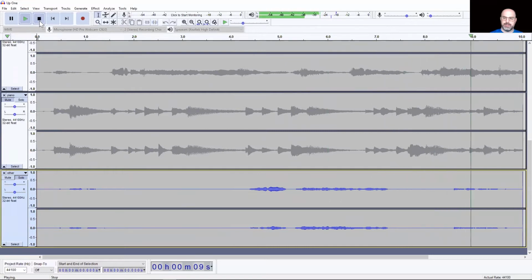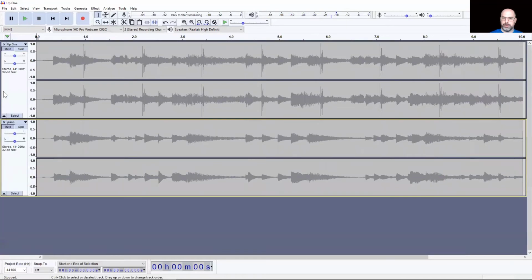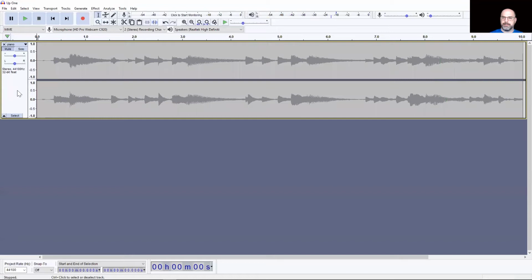So it's just odd sounds here and there. We're not going to use that at all. For this demonstration, we're also not using the vocals or the drums, and we can close the original track.